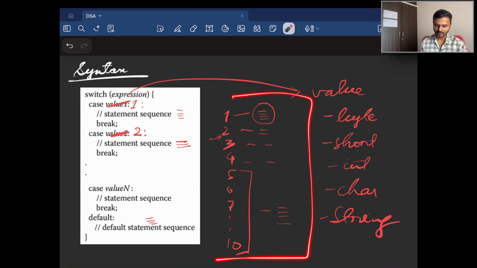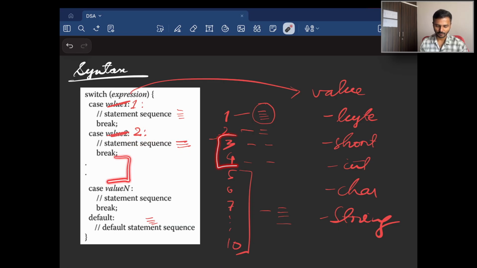To model this using switch, we have made use of case. We said case 1, and then put the logic that we want to execute if the value is 1. We have done something similar for case 2, and we'll do the same thing for case 3 and 4.